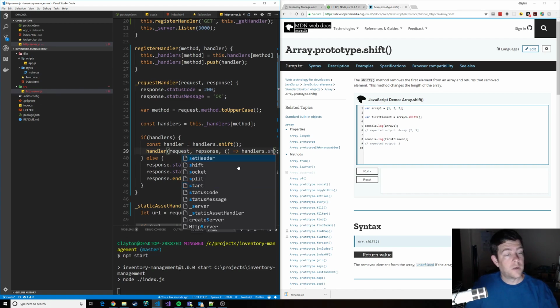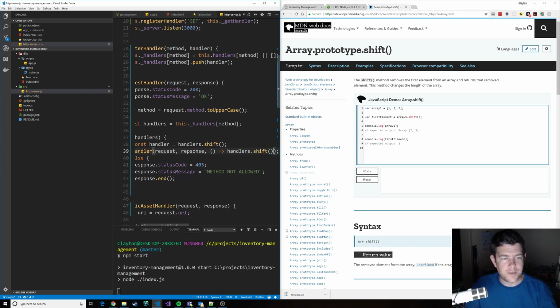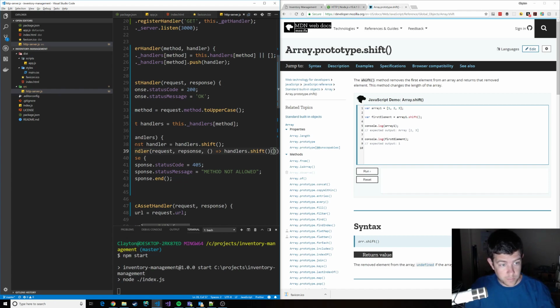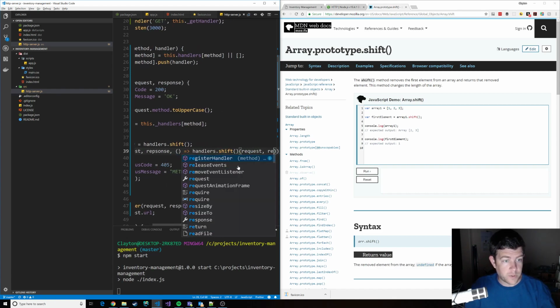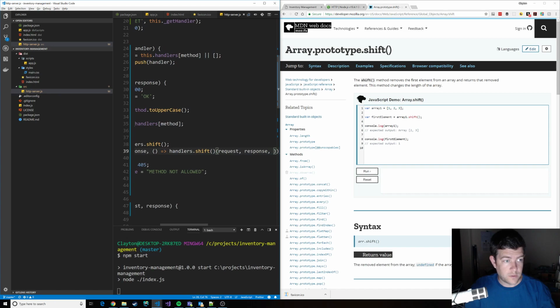Dot shift, shift, oops. Handlers dot shift, which is going to return a function that will take the request, the response, and this function. Okay.